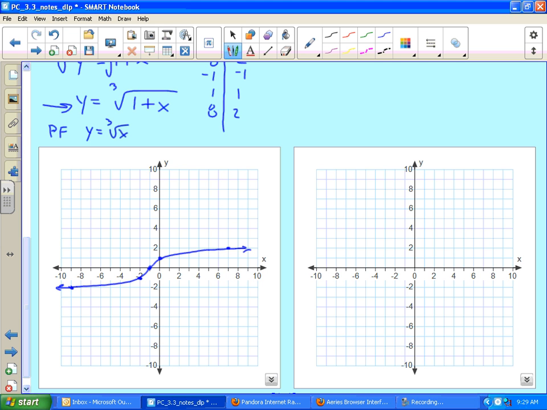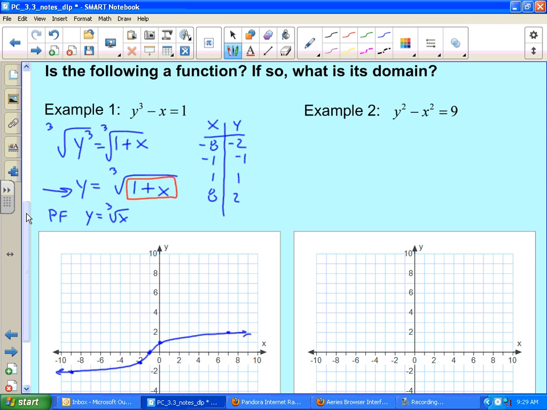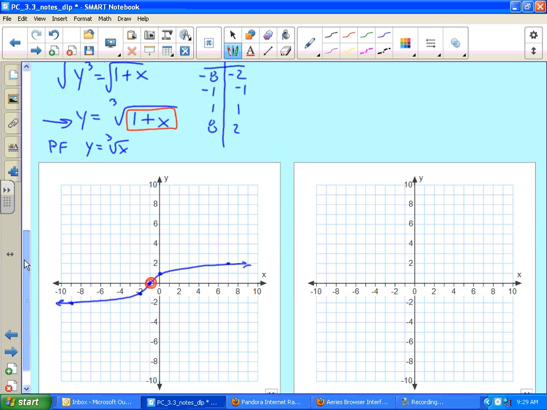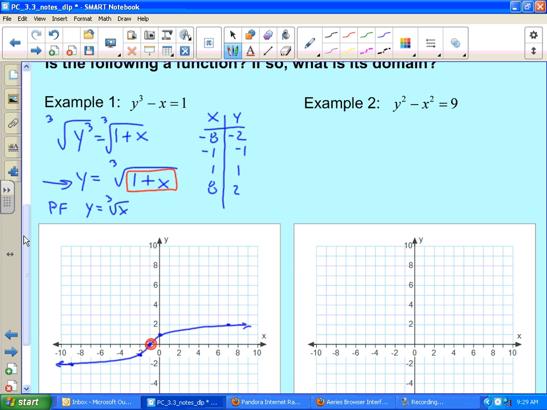Why does it move to the left? It is moving to the left because of this. No, actually it moves to the left. Think about how I make what's underneath there become 0 again. If I had a negative 1 in there, it would say right? And negative 1x makes the cube root of 0 equal to 0. So you think opposites for when you're inside your function with the x's, that's where I know right or left. If I was outside of the function with another constant, plus 4 or negative 4, that means I'm moving up or down. The left-right movements, I got to think opposite of the sign.